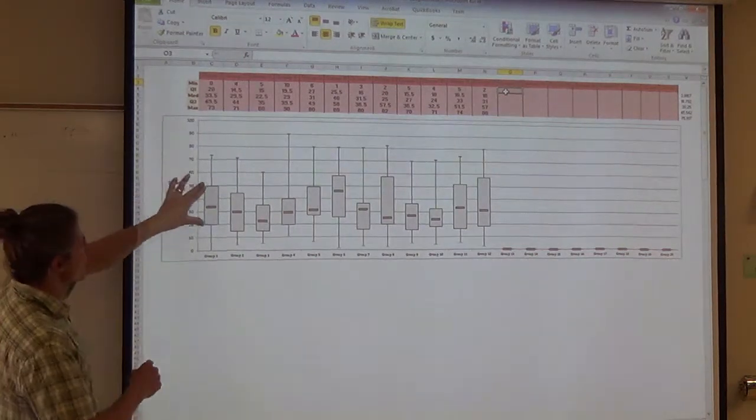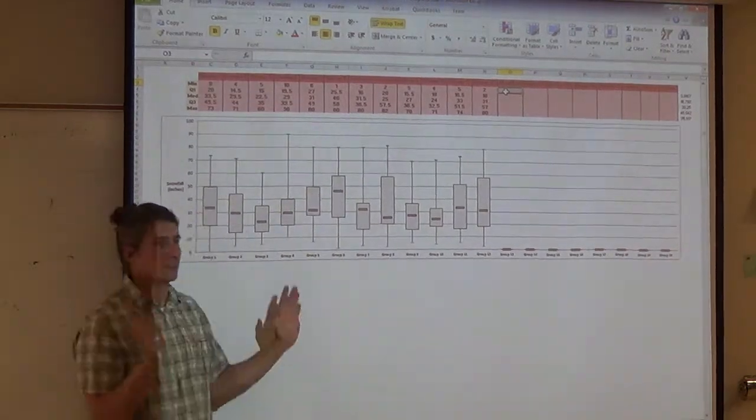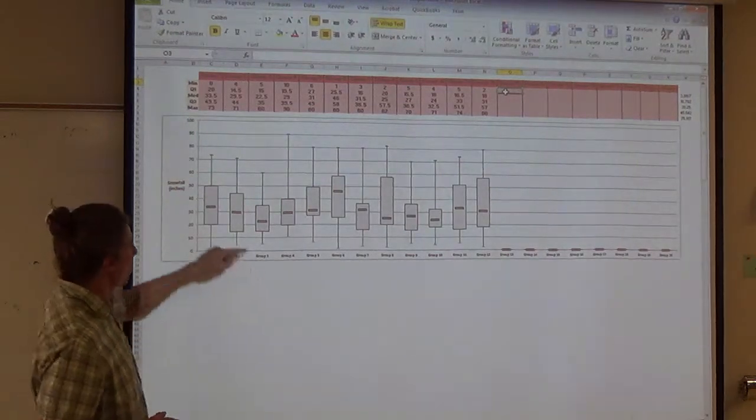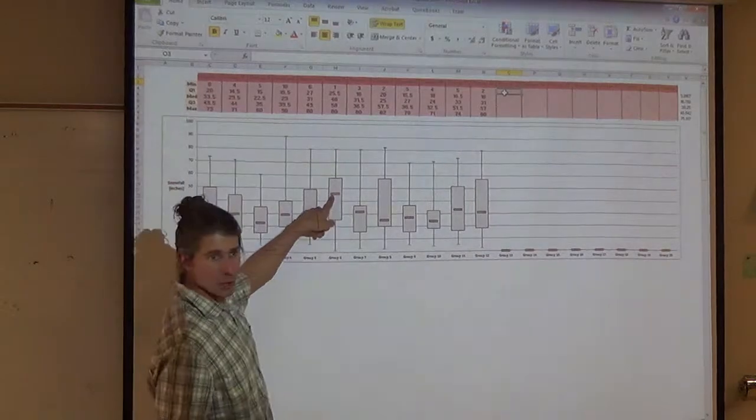So as you notice, these boxes, they almost follow a pattern if you look at it. They almost go like this, which is deep for a while. That's random in itself, just by the order of which you guys came up here. So if you notice, there's kind of like an area where the median lives. That one jumps out a little bit, yes?